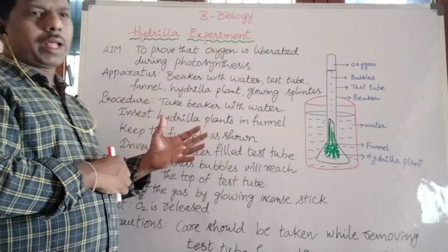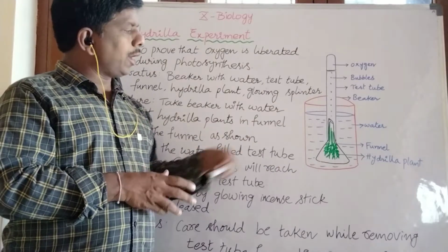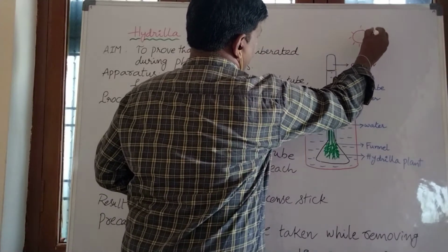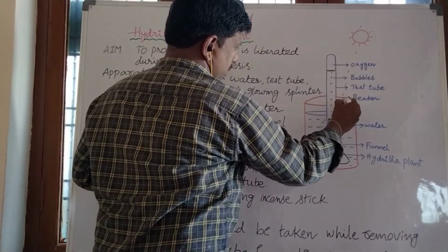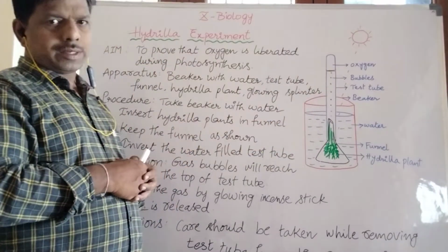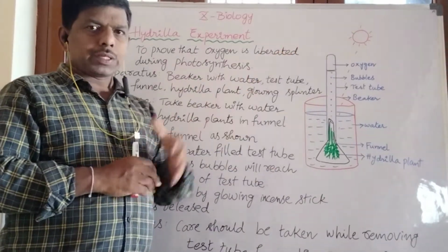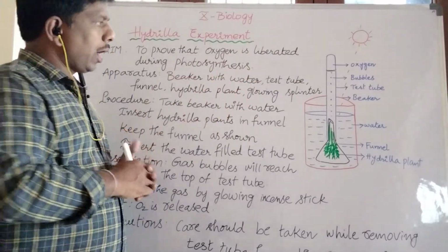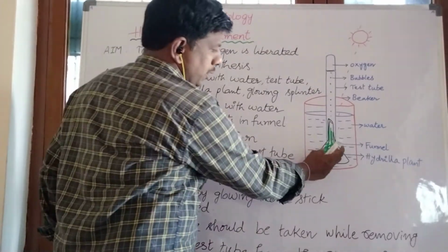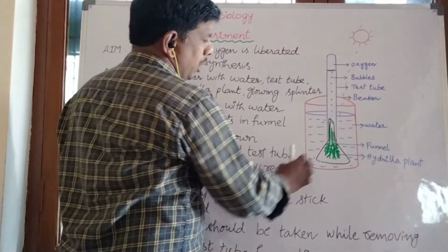So after some time, the plants which are present in the stem of the funnel, what are the plants? Hydrilla plants. Those Hydrilla plants will receive the sun rays. Sun rays will fall on the Hydrilla plants. By receiving those sun rays, the Hydrilla plants will perform photosynthesis. So if we give 2 to 3 hours outside, that means in the sunlight, the sun rays will enter into the funnel, and the Hydrilla plants will receive the sun rays and the temperature. Then they will perform photosynthesis.